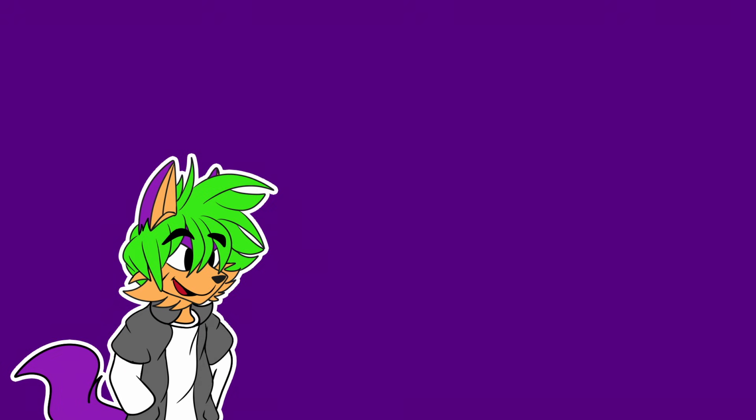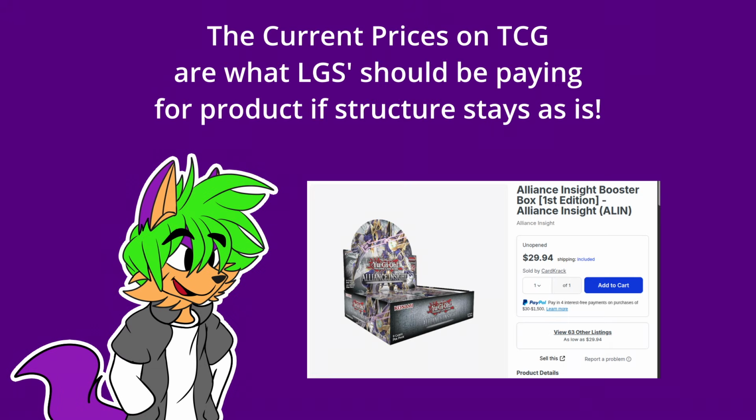If a local game store could pick up a core set for $20 right now and sell it for $40, it would solve a major issue. Pricing boxes aggressively like that for weaker sets would mean that stores wouldn't have to lose so much money on investing in the weak sets to get a better product, and it would make it so that there isn't much of a reason to go on TCG Player compared to just walking into your LGS if they're practically the same price.